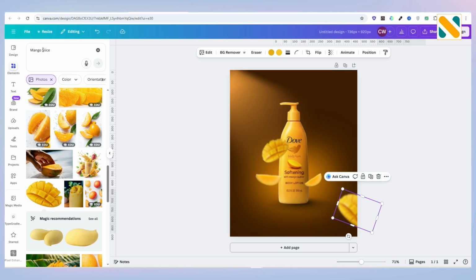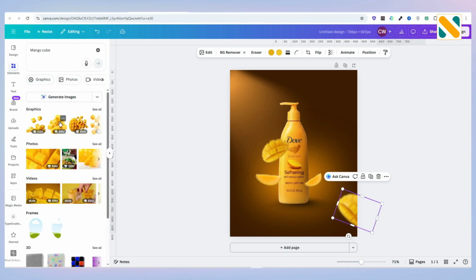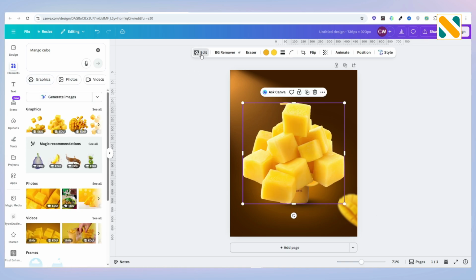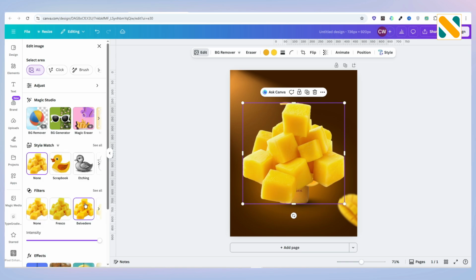Now add a mango cube. Go to Edit and then reduce the brightness to -10. Apply Belvedere filter.